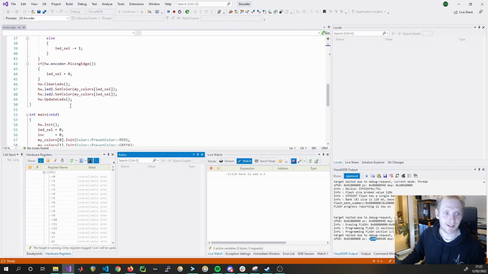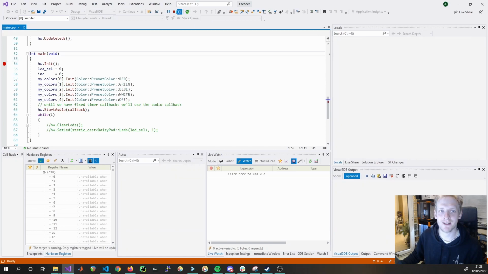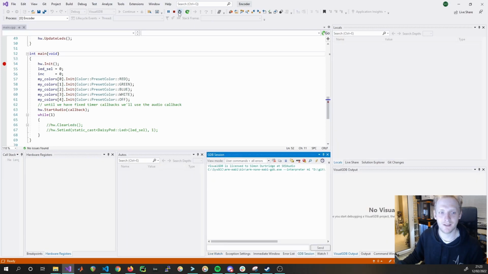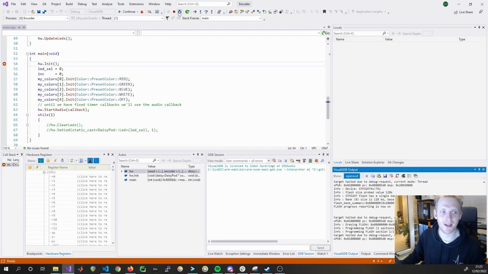The next easiest thing for you to do is to go back into the project and set a breakpoint at the start, because it has actually halted at the first instruction in main. But VisualGDB hasn't quite picked up the right location for the hardware, so the best thing to do is just hit a breakpoint, restart the process, and here we are in main.